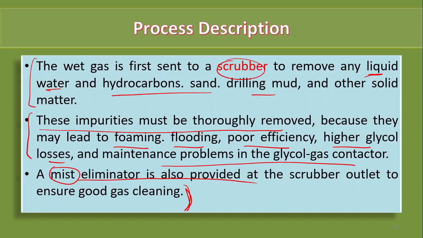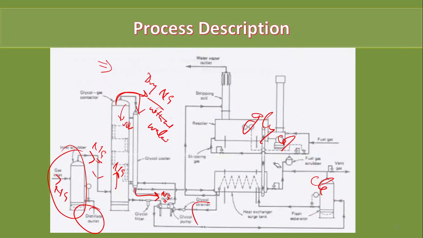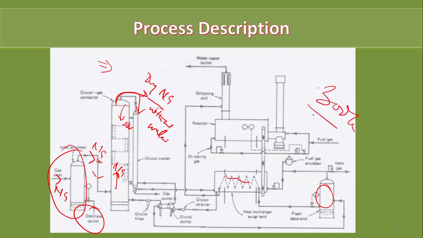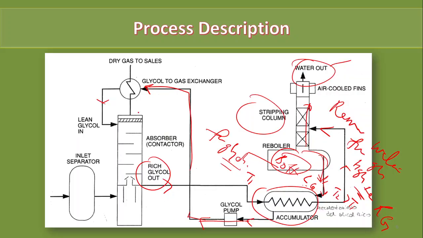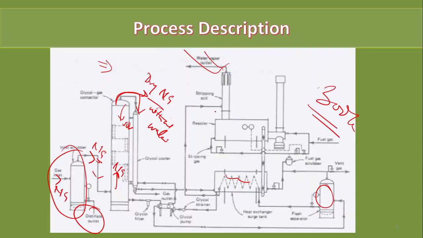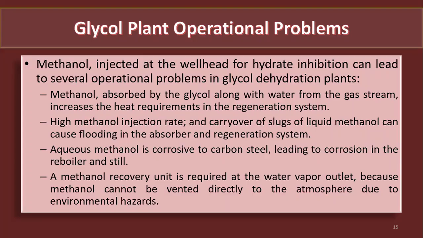So this is all about the explanation of the process descriptions. The same description is also given here. If you go closely, you can understand the things. There are some slight changes here. For example, this flash separator is here, heat exchangers are here. Although the process is same, only one or two more units are available in this description. This is available in the book by Sanjay Kumar. The explanation is given for this diagram. This is a very simple one, and this one is slightly complicated, and the process description is given for this one.